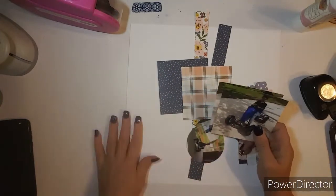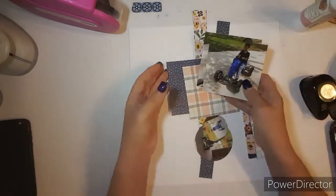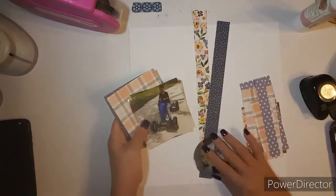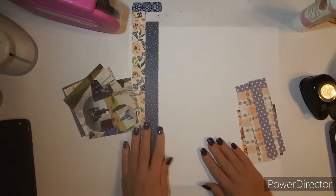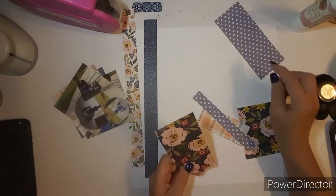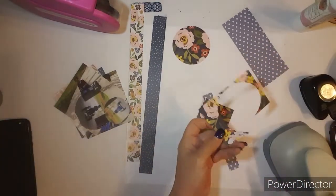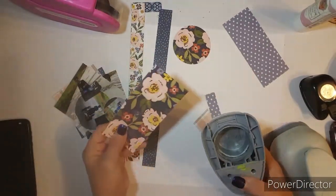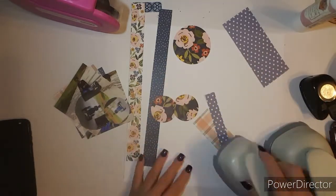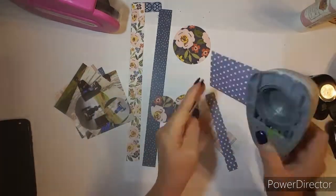So yeah, these papers are in your hip kit for the month of October. Yes, I'm still waiting on November's hip kit, but it should be here today. So I am just kind of looking through my scraps to see which ones I want to punch circles out of and go from there. I do pull in another paper. It has like the orangish, yellow, mustardy plaid, and that you get in your hip kit too.